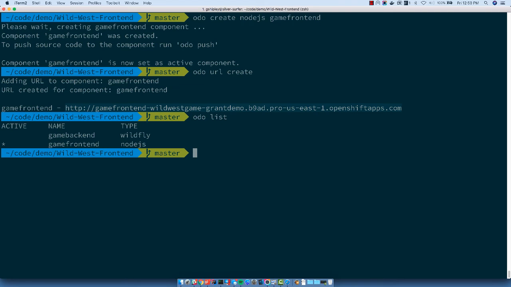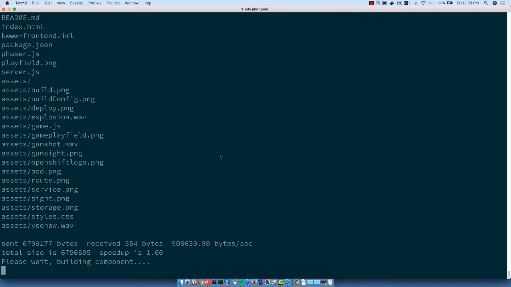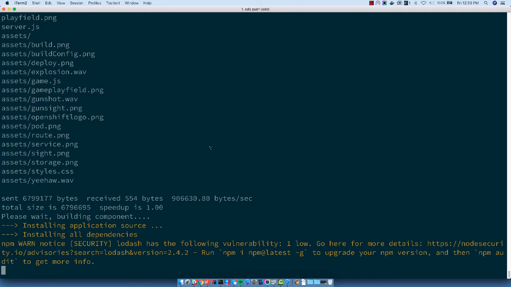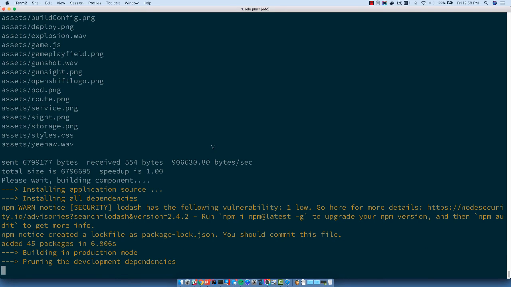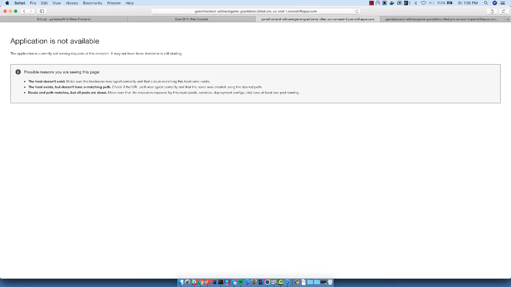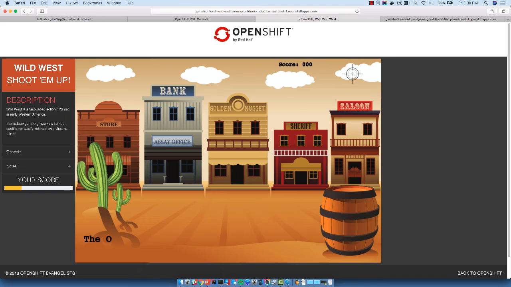So let's go ahead and do an odo push, and this is going to push my source code from my local machine up to the OpenShift server, and then it's going to run the npm install and do all of the necessary things in order to start my front end application up. So we'll give this a second to finish here, and we can see if it's up and running yet. And here we go. Here's the application.